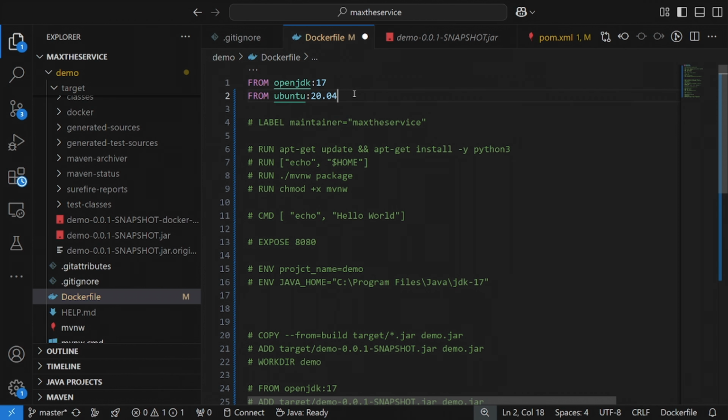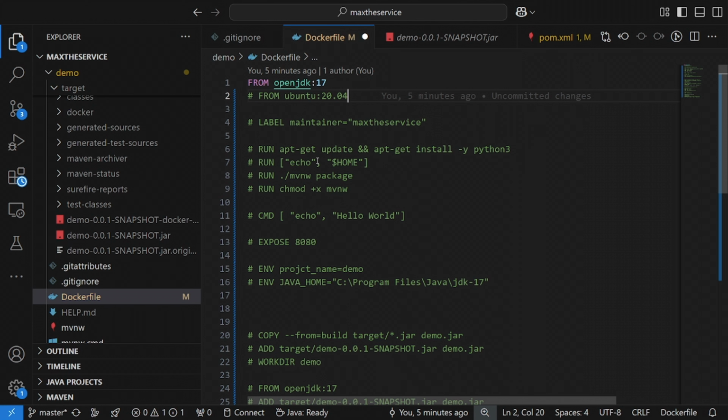You can also use Python. If you are working on Python, then you have to mention your base image as a Python library. Otherwise, if you are working on a Java based project, then you have to mention that, okay, from JDK 17 onwards my source code will be working. If we do not mention JDK as a base image, our application will not work as expected.